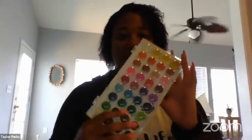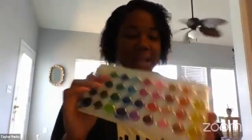Then I have my handy dandy watercolor palette, and I have my glue. And if you have your glitter, or not glitter, if you have your double-sided tape, you can pull that out as well. It is completely optional, and I'll get to that in a minute as to why that is. And then my paper is right here, and I think that that should be everything that we need.